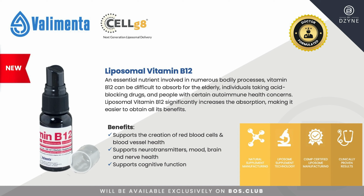This is another product that's incredibly good. This product's been in the doctor's line for years and years and years. And we all know how important B12 is. So if you're a vegan or vegetarian, this is incredibly important for you because without it, it's unlikely you're getting enough. And B12 is important for your brain function, right? Without B12, your neurotransmitters don't work. Not only that, you need it for energy production. So a lot of people who don't have B12 will complain about having very, very low energy. It's tough for them to wake up in the morning. It's just a big, big problem.